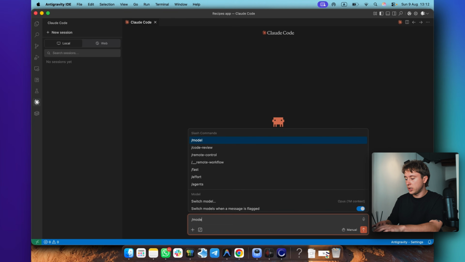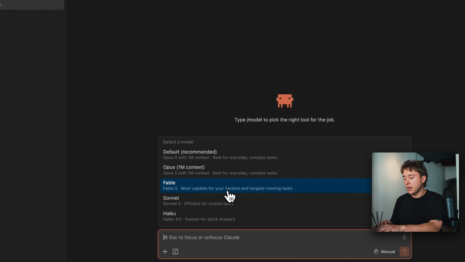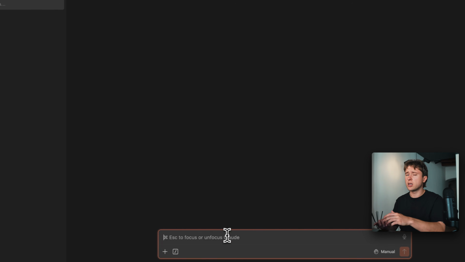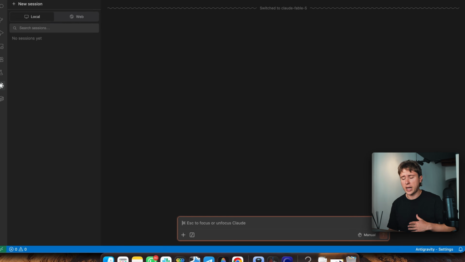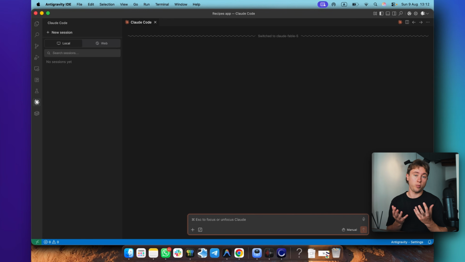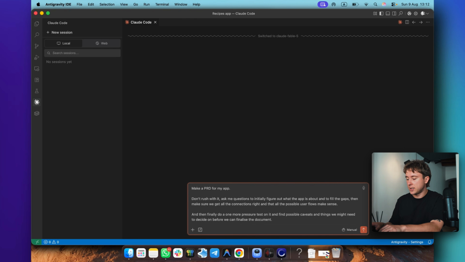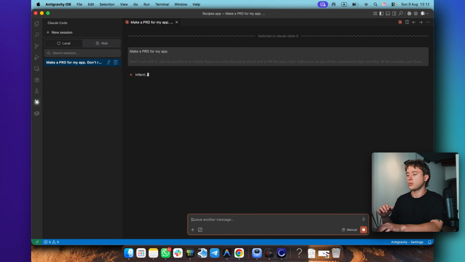Now what I want to do is, for any planning of sorts, I want to choose Fable, because it doesn't consume so many tokens for the planning itself, and because it's the most important part of the whole app building process. So now I'm going to paste this in, and you can see that I'm not even telling it anything about the app yet, because I wanted to lead the process, okay? So it's easier for you. So I paste it in and we wait.